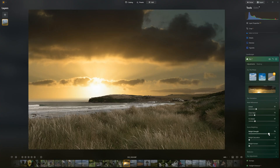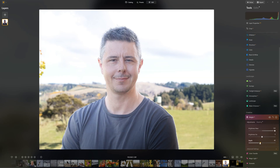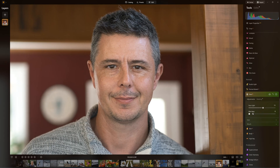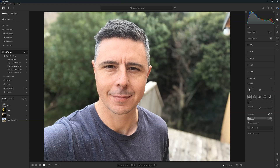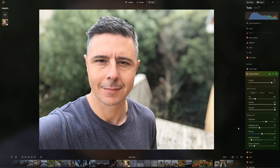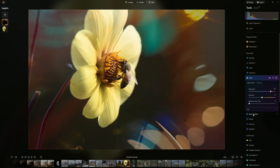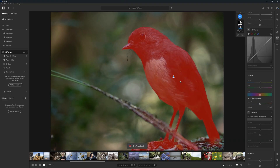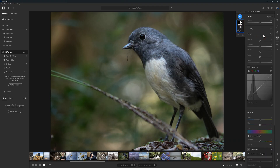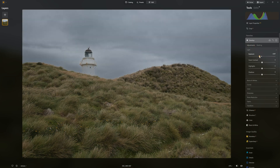Sky AI will replace your photo's sky and relight your image to match. With Relight AI, you can adjust the exposure of your photo's foreground and background independently, which is ideal for correcting backlit portraits. You can also use Face, Skin, and Body AI to brighten, slim, and perfect your subject's features. While Lightroom has added a portrait background blurring feature, it still falls short of Luminar's Portrait Bokeh AI. With Neo, you can add effects layers and even blend different images, whereas Lightroom users would need to upgrade to Photoshop. Both apps offer AI masking — instantly masking sky, subject, or background — though Luminar Neo's masking is more flexible while Lightroom's is more accurate.